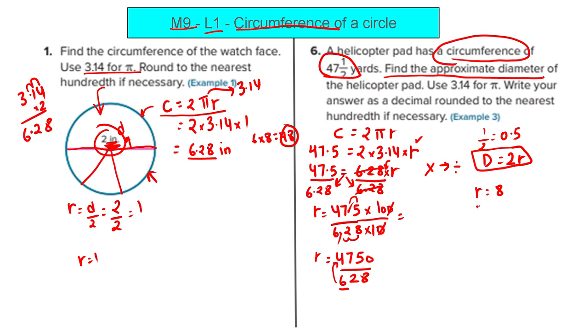What is 2 times the radius? 2 times 8? 16. Meaning my answer should be a little bit smaller than 16. You can check the options. If the options are, let's say, 10, 15, 17 and 20, you can clearly choose the 15 answer, correct?